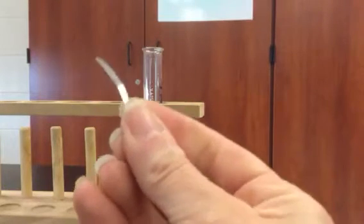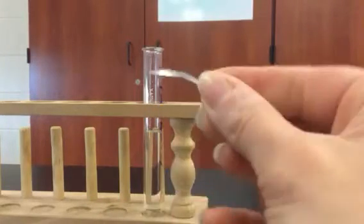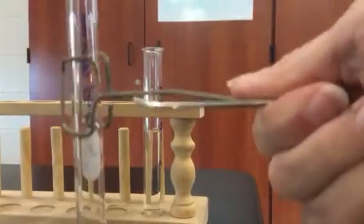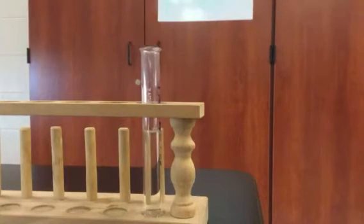I'm going to take a piece of magnesium — looks like this. I'm going to fold it in half just so that it goes in a little bit better, and I'm going to put it into that test tube. Now, after I do that, I'm going to put another test tube that I'm holding upside down up over the lid of this thing.